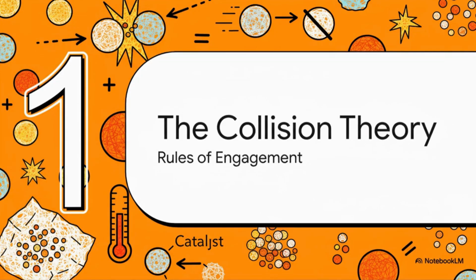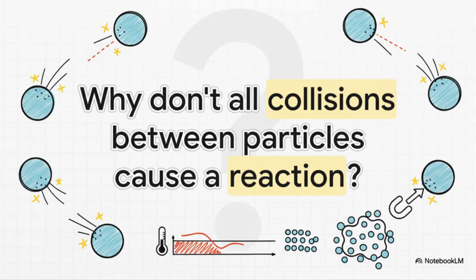Okay, so we know how to measure the speed, but what is actually going on down at the molecular level that decides that speed? The answer to that lies in something called collision theory, and it's based on a really simple idea. For anything to react, the particles have to physically collide. But hold on, if it's all just about particles bumping into each other, why isn't everything around us just constantly reacting? I mean, think about it. Billions and billions of particles are colliding every single second, but most of them just bounce off each other like tiny billiard balls. So what makes a collision a successful one?